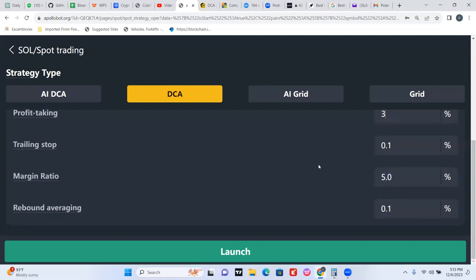My margin ratio, if I feel 5% is too much for margin ratio, I explained what margin ratio is. Margin ratio is the difference between probably the current price when the current price changes, probably drops down. Because in the case of spot, when it drops down by certain percentages, the margin will change. So you can set up your margin ratio to instruct the robot at what percentage you want the robot to buy. Do you want the robot to buy at a 10% market drop?